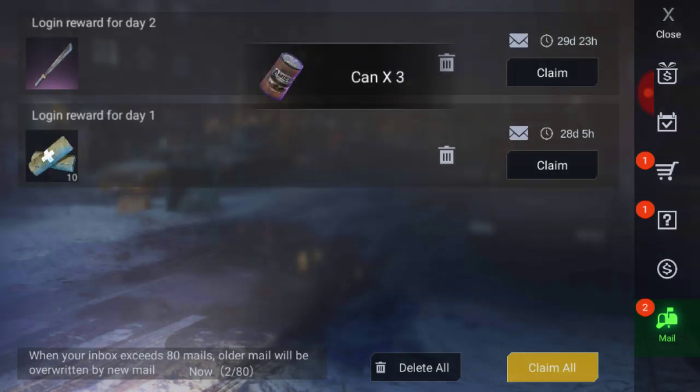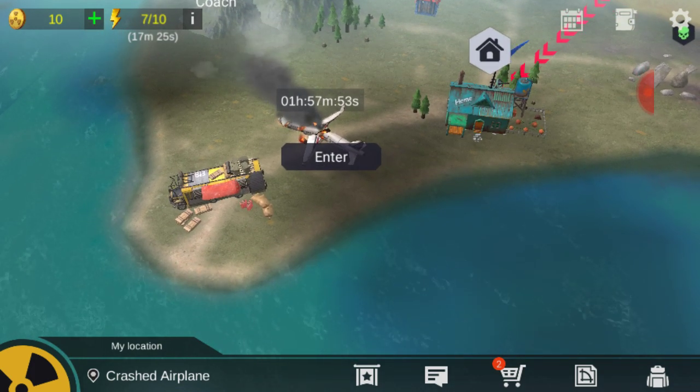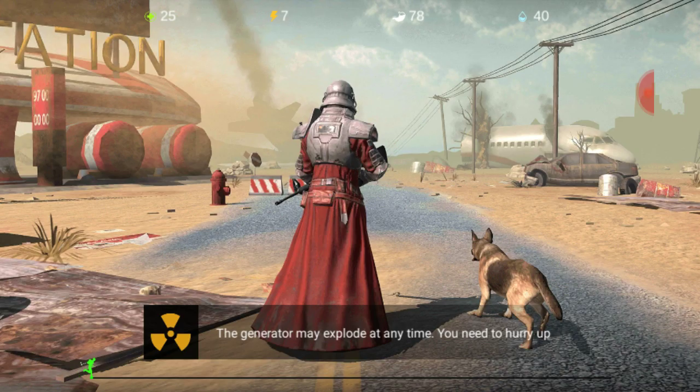Where today we're going to be playing Shelter Survivor or Wasteland Survival. And today we're back here for episode 3 where we're going to explore the supply drop. Ooh, scary.